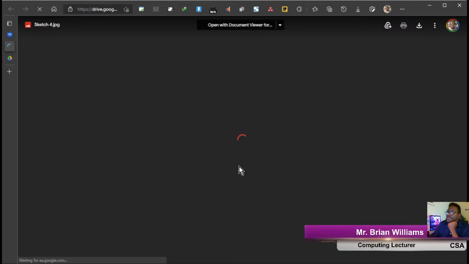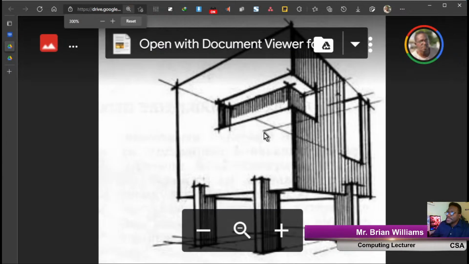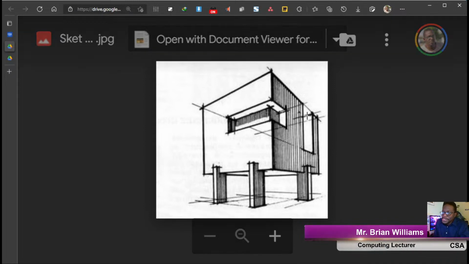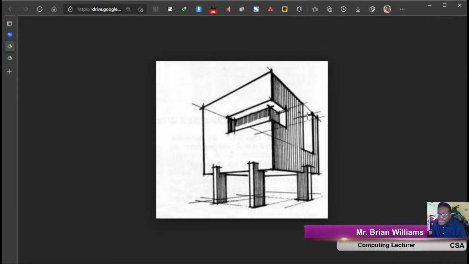Now let me click on this sketch here. This is a pretty nicely done hand sketch, but it could be anything. Think about when you're conceptualizing masses and spaces for your designs.